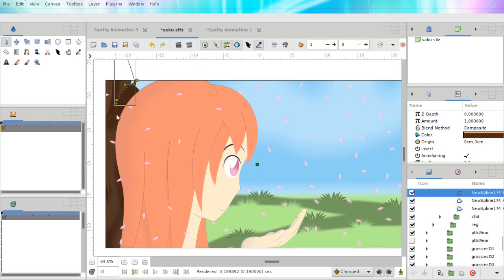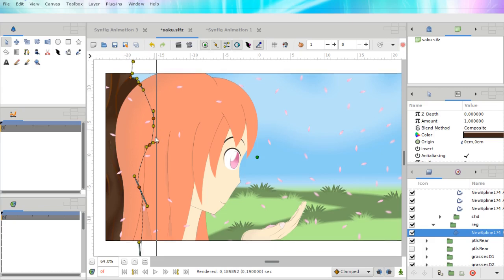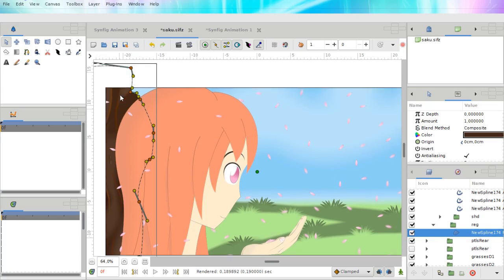Now here, let me just explain this a bit. I'm trying to draw a Sakura tree. Well, at least the trunk, but I just don't know how to draw trees properly. In bitmap you can just dab in, dab out, brush in, brush out, dabbing the areas just like that. And I cannot do that.